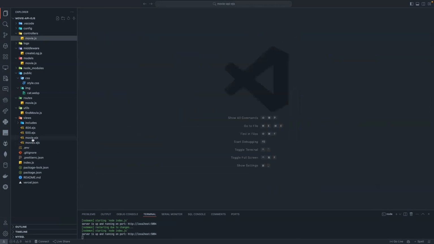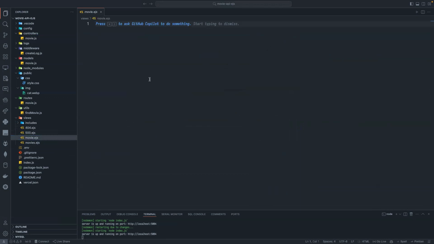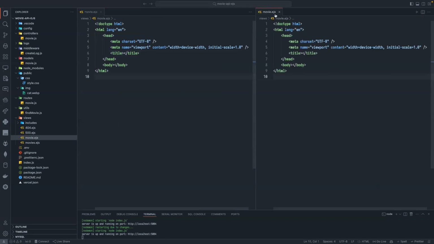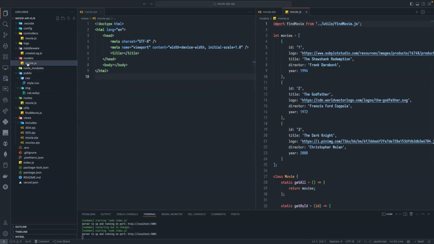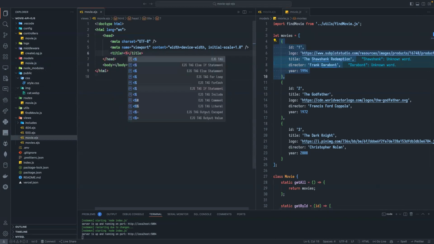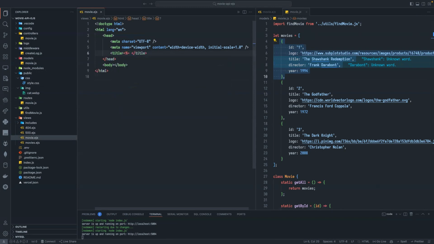But before doing that, I also need to create a template for a single movie. I need the title, right? What is a single movie? Object. So I can access the title here if I want to. How can I access the title? Well, angle bracket equal, and I want to put a value, and then angle bracket close, so I can now access the title, which will be movie.title.